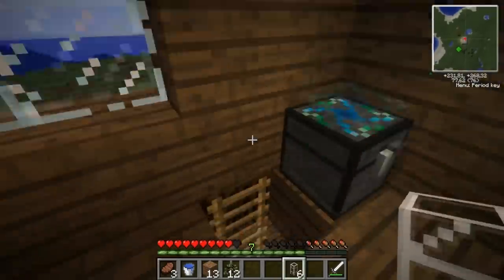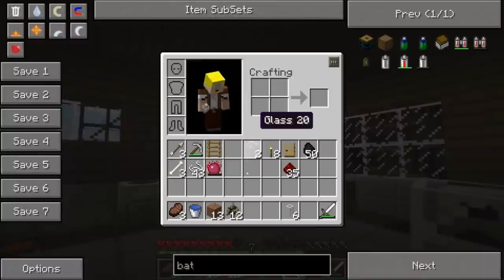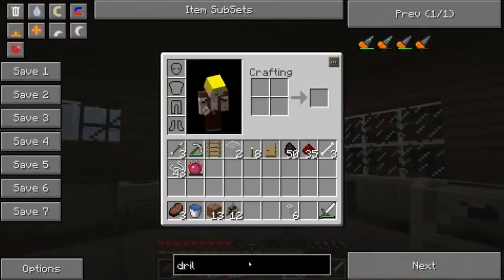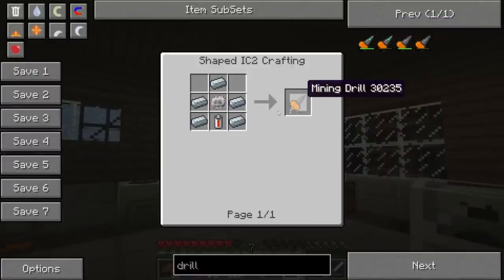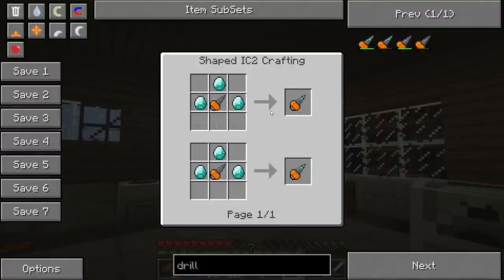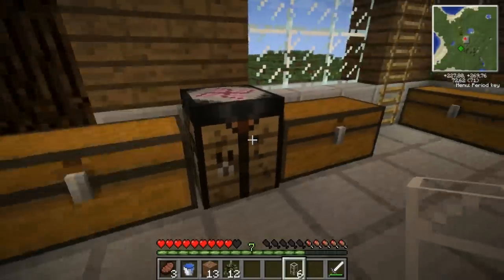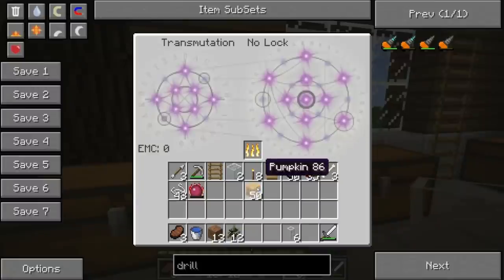Oh, wait, before that, while we're talking about electric devices, we need a drill, because that is really handy, because you can charge it up and it will not break. Ever. It'll empty pretty fast, but nevertheless. I kind of want to make a diamond drill. Let's see how many diamonds we have left. We have 3 diamonds left. Maybe we can convert pumpkins into diamonds. That would be nice.